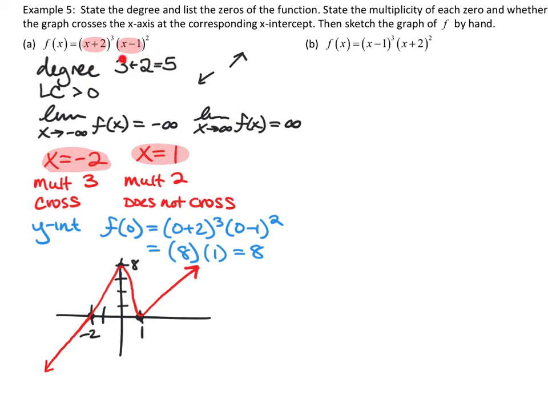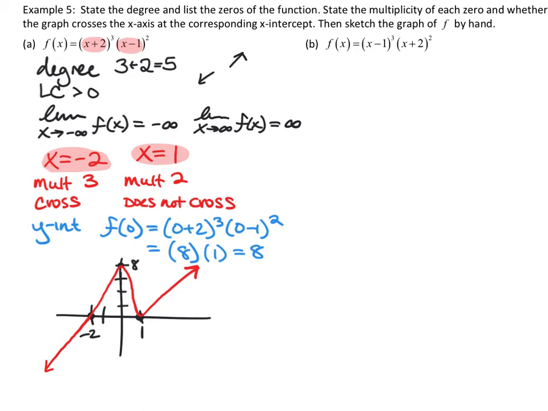That's a good enough sketch of this graph using all of the information. We've talked about its degree, odd, its leading coefficient, so its end behavior, which matches. We've talked about the places where it's going to cross or touch the x-axis and bounce off. And we found our y-intercept. Those are the pieces you need to sketch the graph of these higher order polynomials. If we were to actually put this function f of x into Desmos or a calculator, it probably wouldn't look exactly like this. There might be some crazy things happening in here, but we know at least at these points, this is right, this is right, this is right, and here, and here.